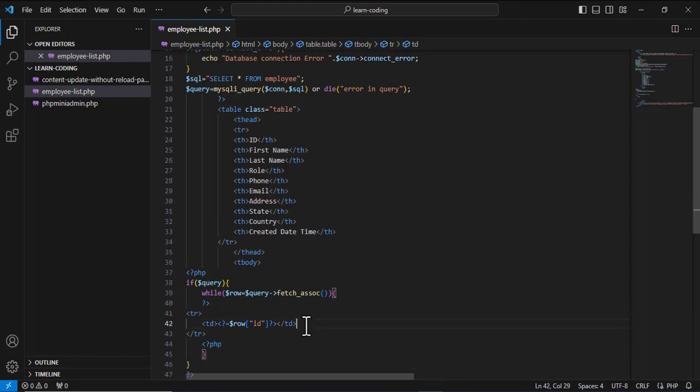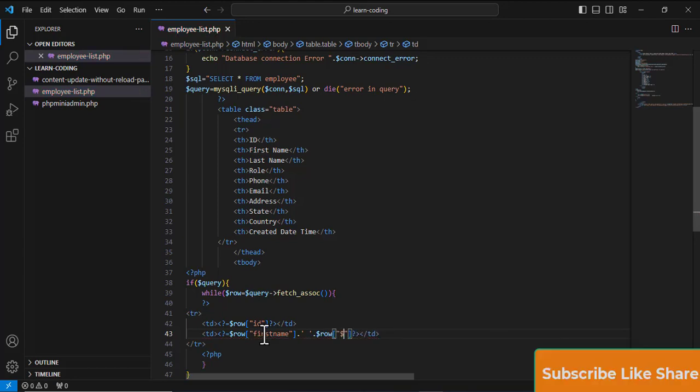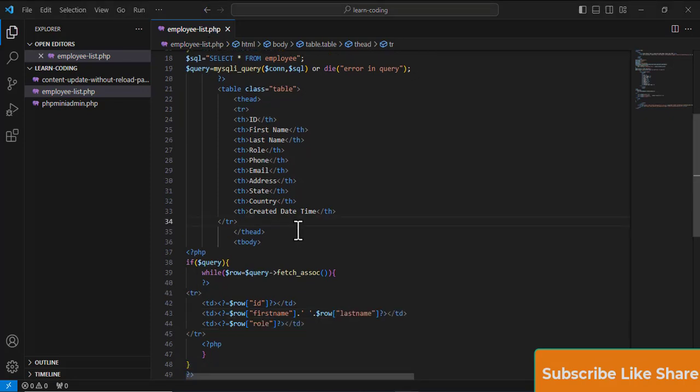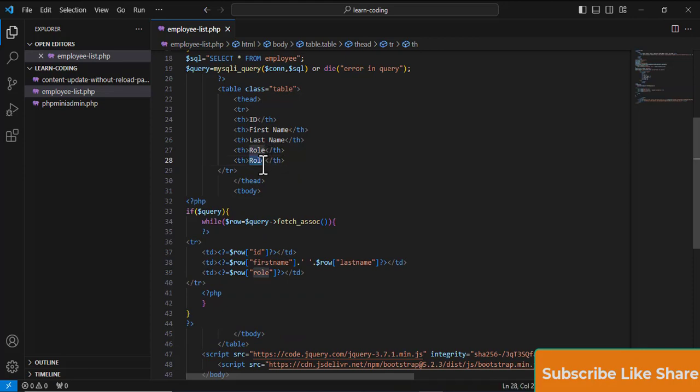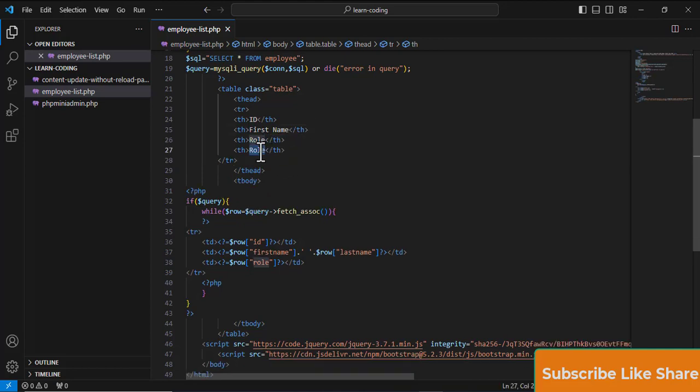So next is first name. Here we will give some space. Okay, so I think we will show only three columns: first name, last name, and a single column, action.